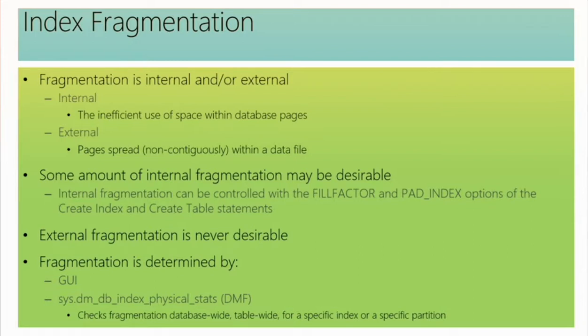Okay, and what's fragmentation all about? There are two kinds of fragmentation that can occur in indexed and tabled data. So we have internal and external fragmentation. Internal fragmentation is kind of like this. Let's say I have a little kiddie pool of water. And I have a bucket that I want to use to carry the water from one place to another. If I only fill the bucket up halfway, I have to make double the number of trips. Makes sense. This is like a page of data that's only half full.